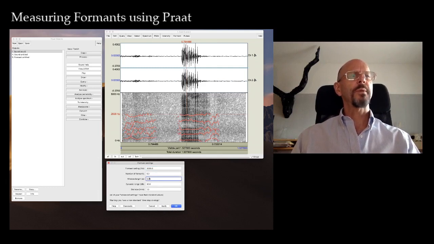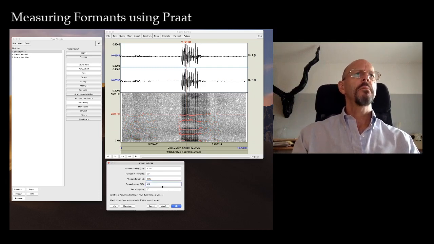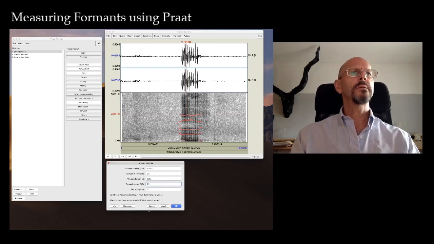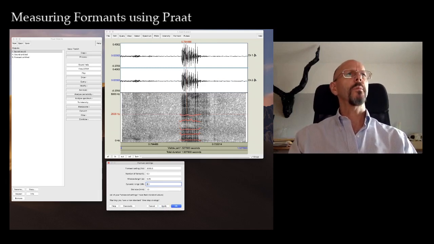It's detecting formants outside of the call because the dynamic range is too large, so let's try that with 10, maybe a little bit less than that. 8 decibels dynamic range, bingo. And now we've got clear formants for that. So we can see 1, 2, 3, 4, 5 formants.